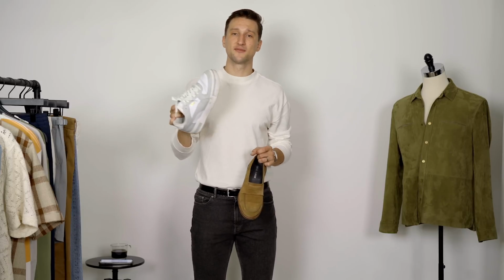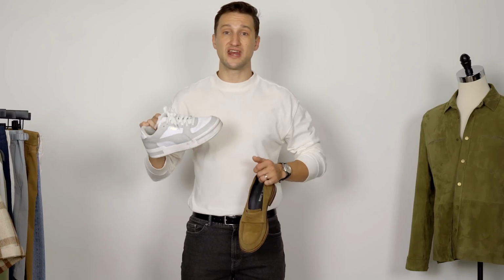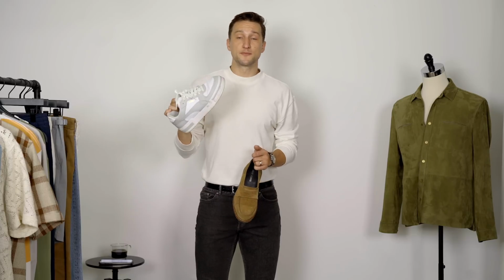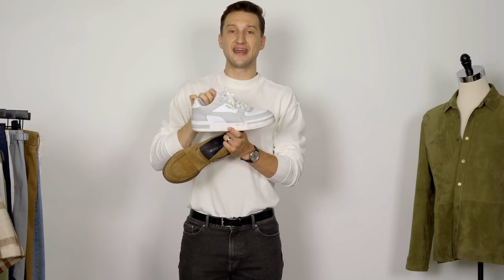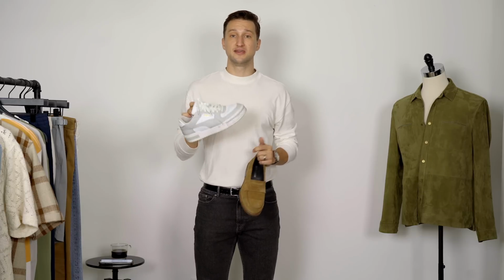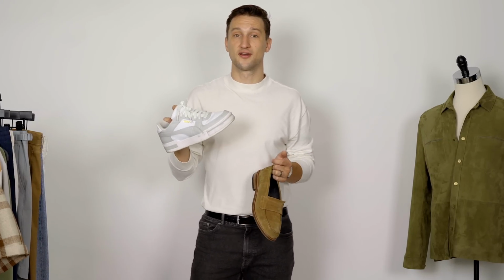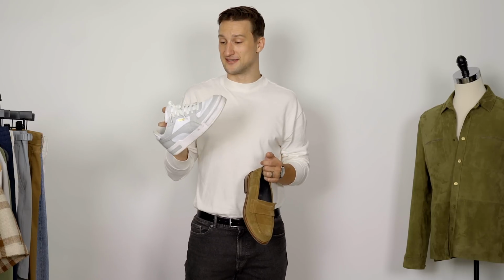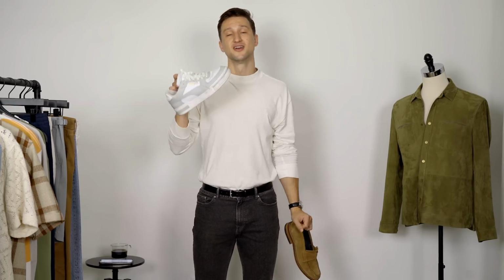It can, of course, get a little messy. Same thing as before with the white jeans. You don't want to be wearing these when it's rainy, muddy out, but there's ways to protect your shoes by spraying them. There's ways to clean your shoes. And if you opt for a nice all leather silhouette rather than a suede, then you can actually wear these even in the rain if it's not too crazy. But I feel like a few comments are gonna try and crucify me for even saying this. But in terms of footwear, something like this, retire. Something like this, keep around. Just watch out a little.